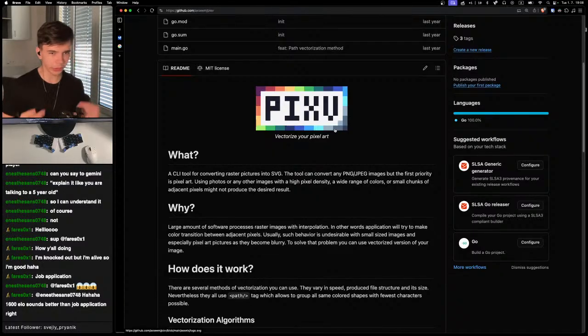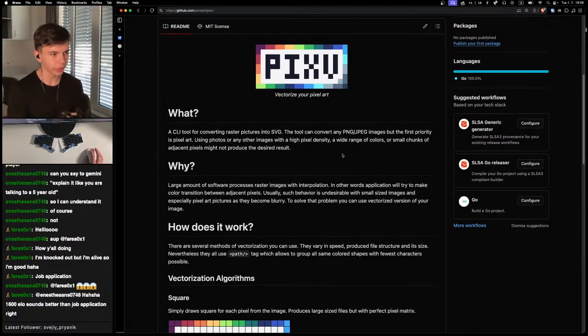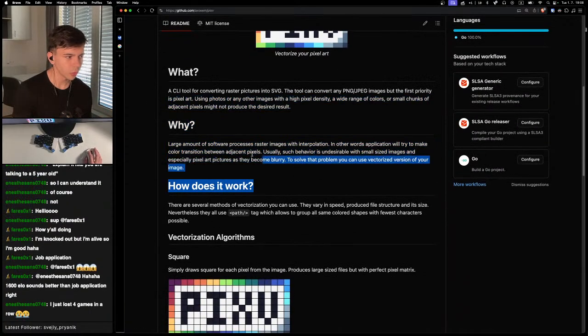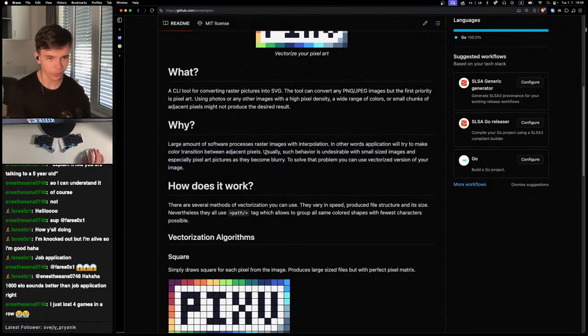Why is it useful? Because pixel arts are really small, and when you post them somewhere, usually platforms will scale the image, and browsers have this default behavior of interpolating pixels, so your pixel art is going to be blurry. With SVGs it's not the case, and you can scale to any amount, and it's going to be smaller in size and better in resolution.